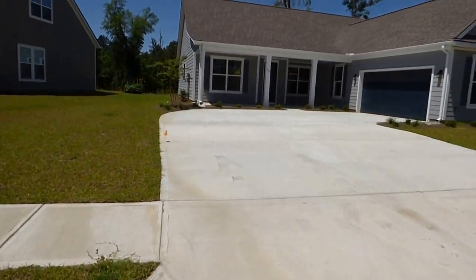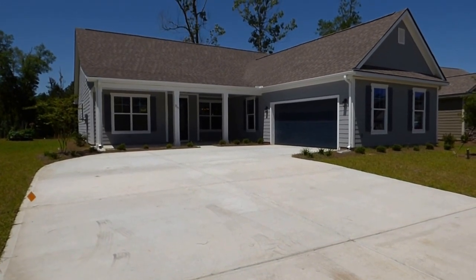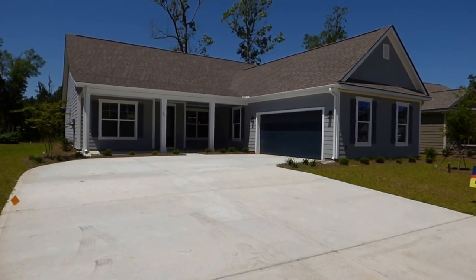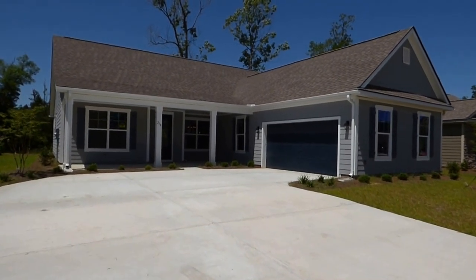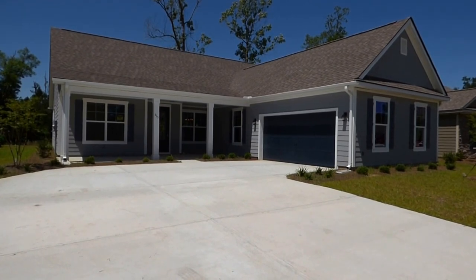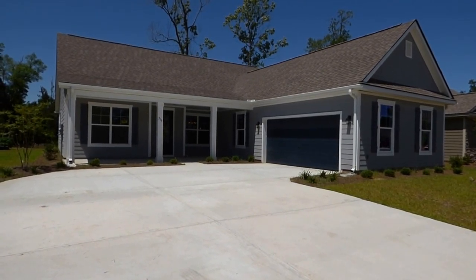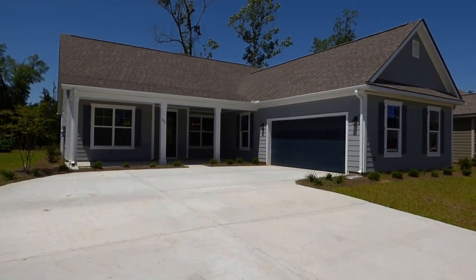Well, this house actually was built by one of my clients. One of the programs that D.R. Horton has is where you can build contingent upon selling your home where you're from, back in Ohio, New England, Virginia, wherever. And then you go back home, you sell your house while this one's being built. That's what this buyer did. So now that their home is going under contract, they can then come on down and have this one ready to go and move in.